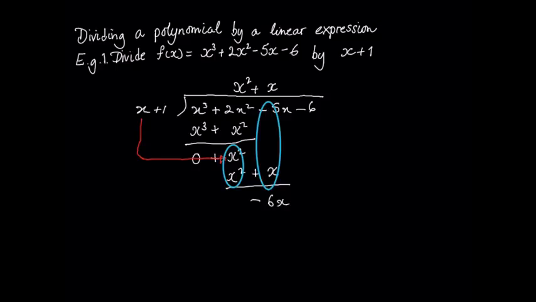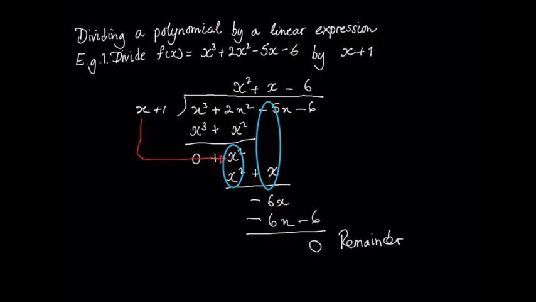Next we say x into minus 6x gives us minus 6. Multiplying out again, we'll get minus 6x minus 6. Then we do our subtraction, minus 6x minus minus 6x is 0. And lastly, for the constant term, subtracting negative 6 from the negative 6 in the dividend, obviously that will give us 0. So the 0 that we've written down at the bottom here, that's called our remainder. So in this case, the remainder is 0, or you could say there's no remainder.